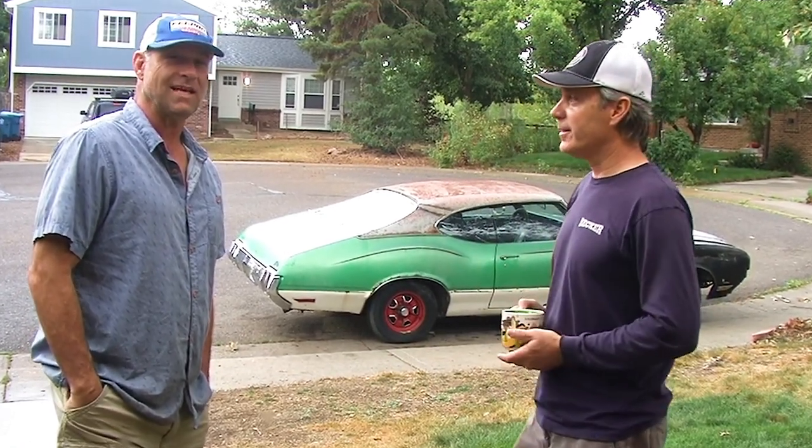So we're going to document this, a father and son build of a, what year is it? 1970 Olds Cutlass, 354 barrel, bucket seats, console shift. Alec, study hard. You'll be driving it soon.